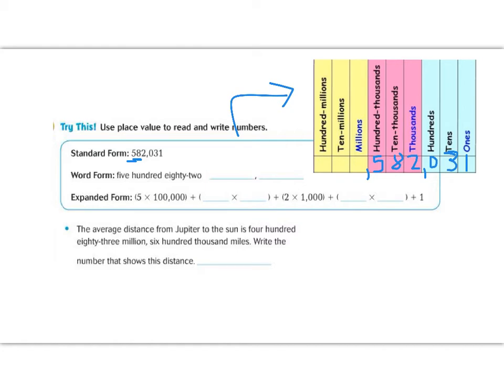The next one says we're going to fill in the blanks for word form. Word form is if we say it out loud, then it will help us tell us what that number is. And then we just write it down in words. So we have 582. If I look back at the number, I have 582,000. So my next one is 582. The word is thousand. And then we see the comma. That's good. And then after the word thousand. So look back at our original number. 582,031. So our next blank is the number 31. And mine ran out of space a little bit. So I'm going to write underneath. But you should have room on your page.